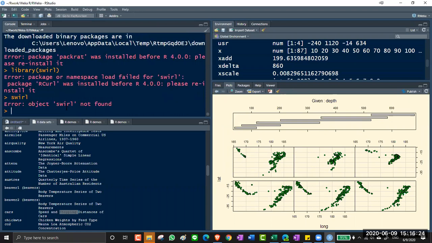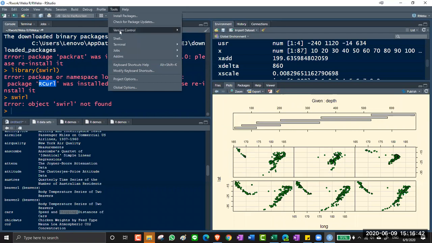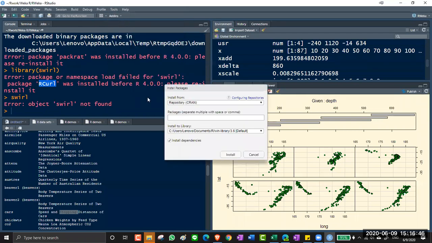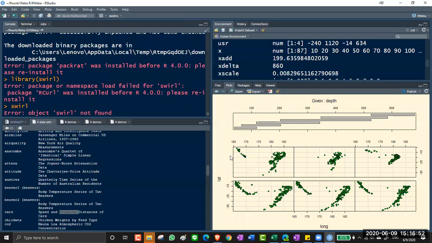What's wrong? Please reinstall RCurl. Okay, I'll try it. I don't know what's wrong with this, but maybe I'll try installing this thing called RCurl. So I go back here and install RCurl and see if this will help.